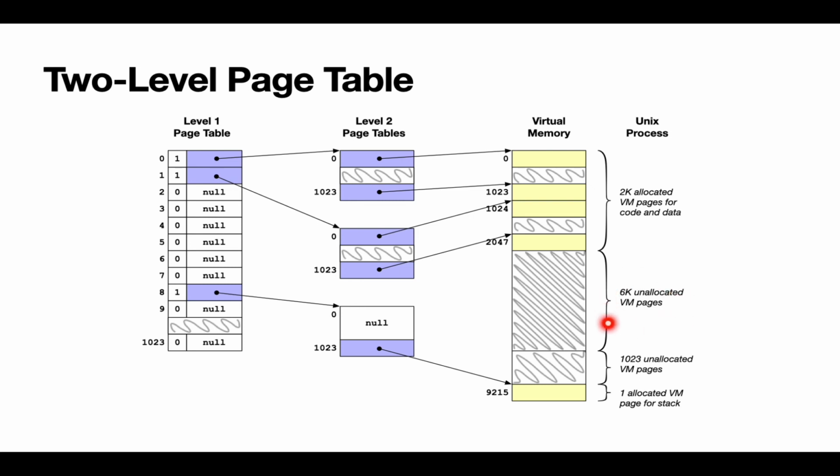We can also see that we've left unallocated here for growth in the heap and in the stack 6,000 unallocated pages. Those come from these 6 entries here, which don't have anything associated with them in the second level page table. They're empty. That basically provides the illusion that we've just got a whole bunch of empty space here, although because we're now using a multi-level page table, we don't have to actually allocate all 6,000 of these unused page table entries. We just leave the first one blank and don't ever allocate anything for level 2. And then the final 1023 unallocated VM pages in this region correspond to the page table entries that are in this part of the level 2 entry that is really at this point only being used to refer to a single virtual page number for the stack.